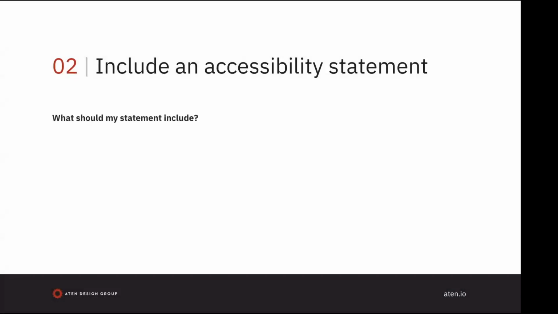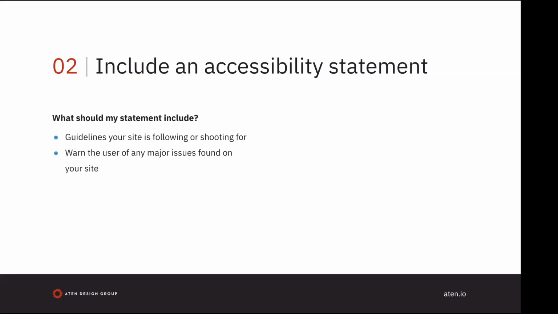So what types of things should you include in your accessibility statement? You always want to include the guidelines that your site is following or shooting for. So most likely it's going to be WCAG. If it's 508, 508 actually just points to WCAG in general in the law there. If you're from Ontario, you have other law guidelines that you might be following. Japan, Europe, anything, you're going to be following whatever guideline makes the most sense for you.